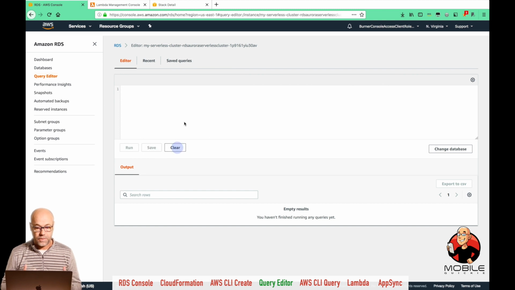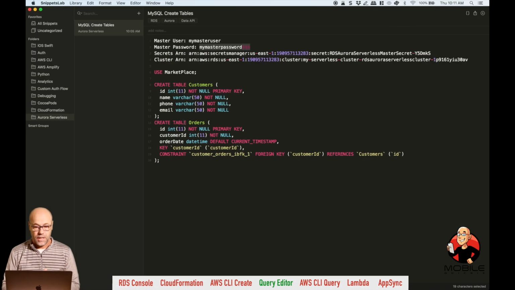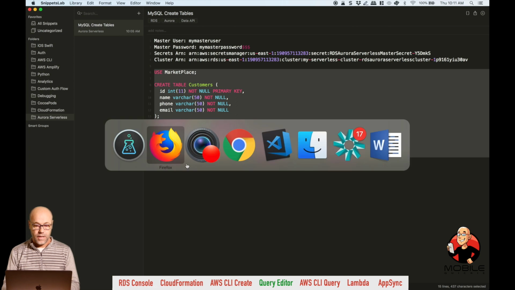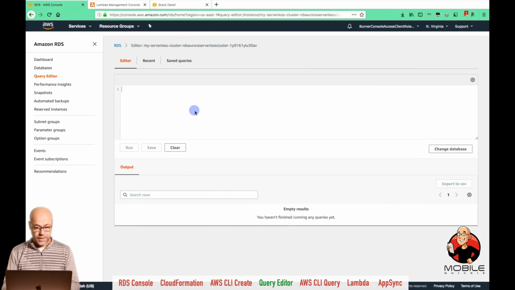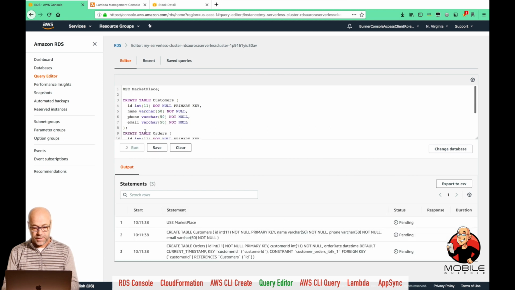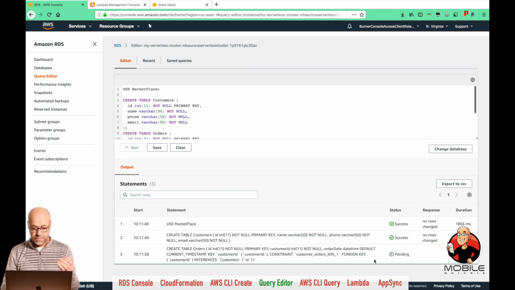And then I got a snippet of code that lets us create a couple tables. So let's say use marketplace, and I'm going to paste in these 2 create tables for MySQL. And I'm going to paste it into this query editor, and we'll run it, see what that looks like. So again, we're connected to that cluster. Now we're using that marketplace database, and you'll see the status, boom, created there. And now we've created both tables.